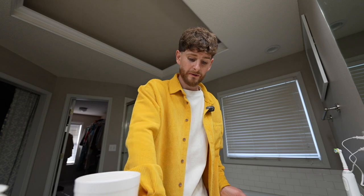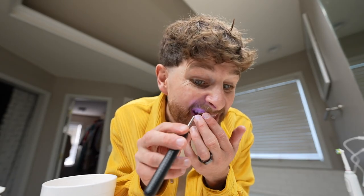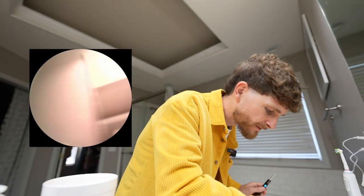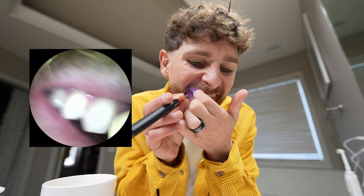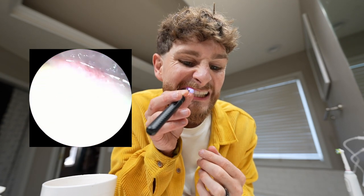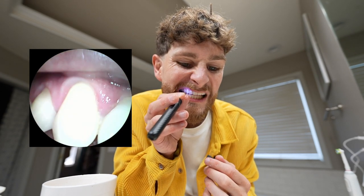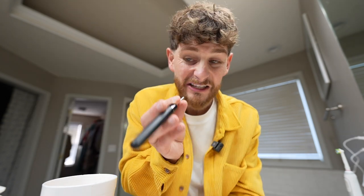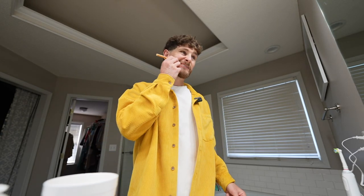All right, we've given it a good clean. Let's see what the camera is saying. What is that? Oh, rinse first. What is that? What is that? Is it just gum? It's done a pretty good job, I'd say. I might just keep using this throughout the day and see what happens.